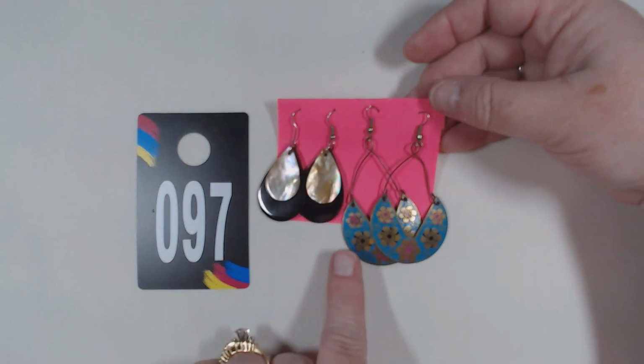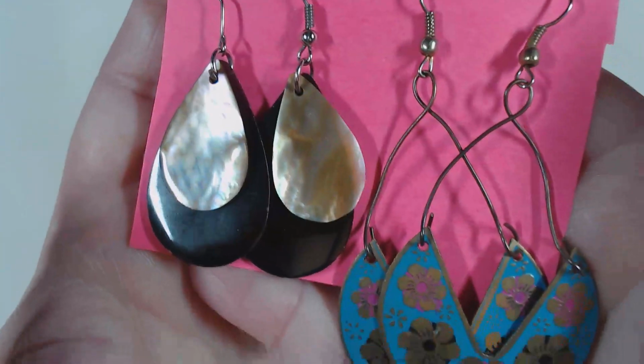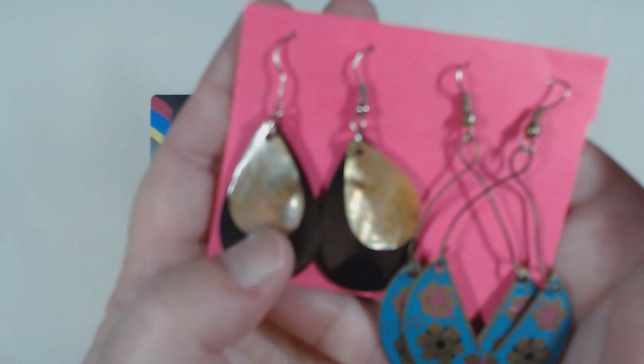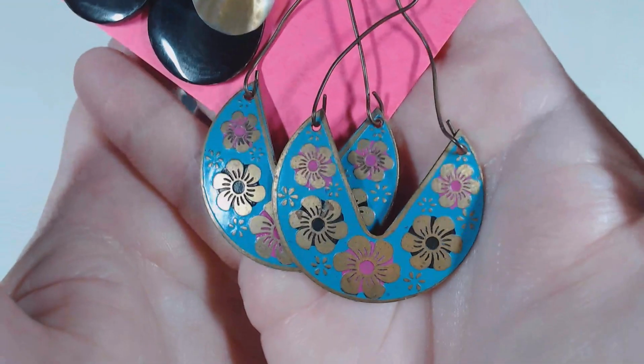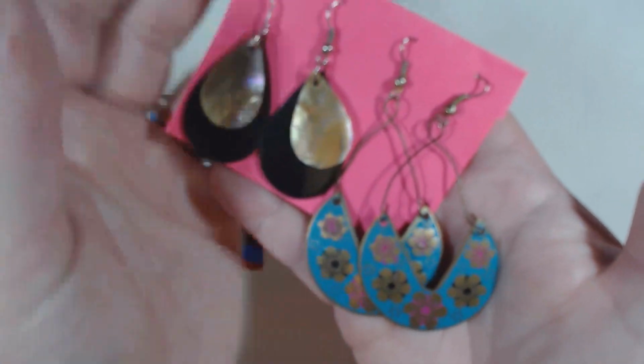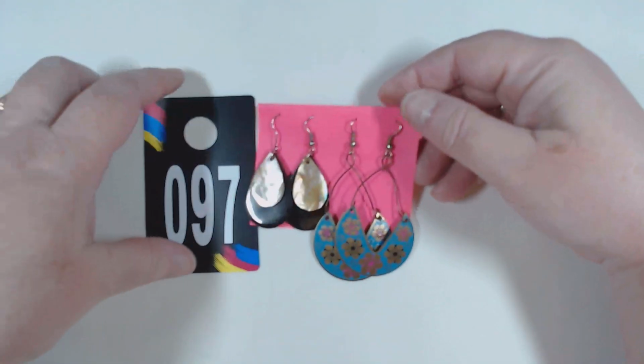97. Okay. These are so boho chic. It's not even funny. Okay, we have the abalone here, and, you know, the acrylic on the bottom, and then the abalone sliver here on the top. And then these look so 1970s. It's not even funny. Oh, come on. You gotta focus on these. Look. I mean, those are fabulous. Look at those. And I think these two go great together, too. Those colors really blend nicely. 97, these should be way more, but what the heck, we're already in the $3 zone. $3.